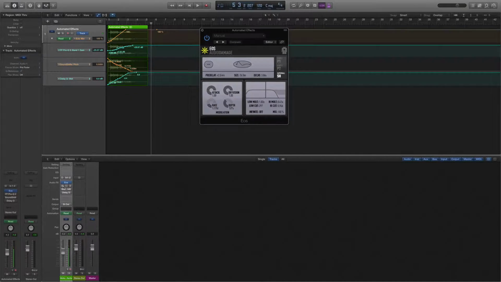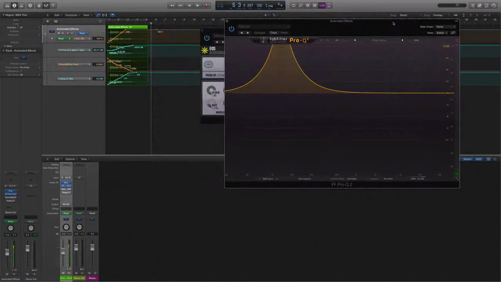The next thing that I have set up is an EQ, and this is FabFilter's Pro Q2, but you can use absolutely any equalizer for this. You can see that I have one band set up here, and as the sound plays, you'll see that this band gets more and more gain. So what it's doing is boosting some of the bassier frequencies, and as this sound continues onwards, that tail is going to get more rumbly and a lot more bassy. I don't want the initial impact to be too strong and too bassy, but I do want that nice tail we have set up to become more and more rumbly. So that's why I automated this. So let's take a listen.